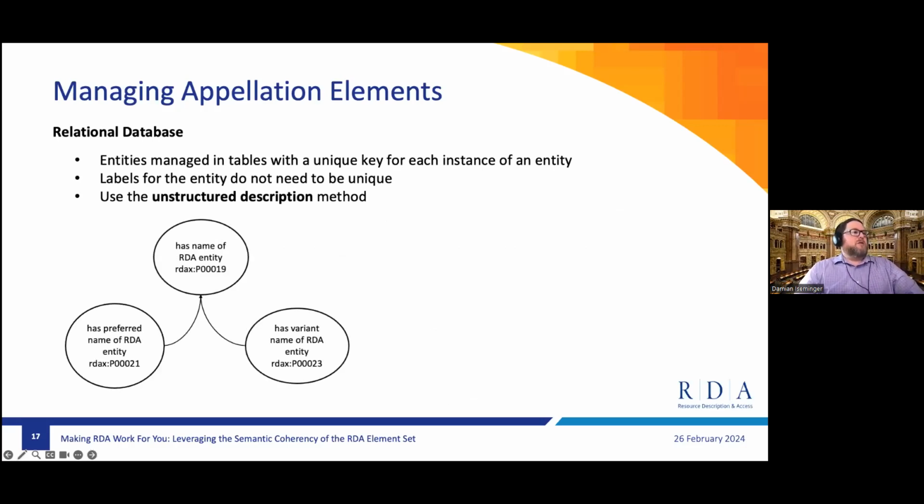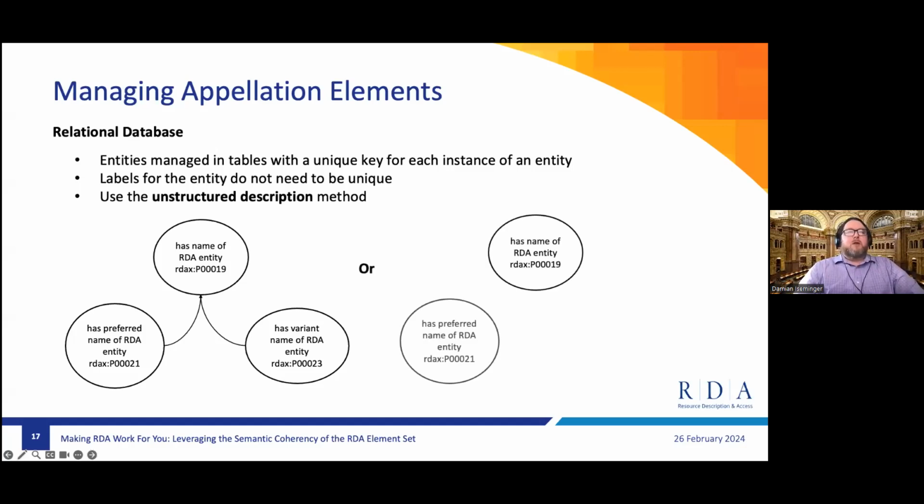So we could just use the name of entities, has name of, has preferred name of, has variant name, because we don't need the highly structured string. Or to take it a step further, maybe I don't need to decide what's a preferred name or a variant name. Maybe all I need to say is, well, this is my preferred name for this, and these are the rest of these people's names. And so you just use those two elements. Once again, this isn't a recommendation. That's just a way that people could approach things.